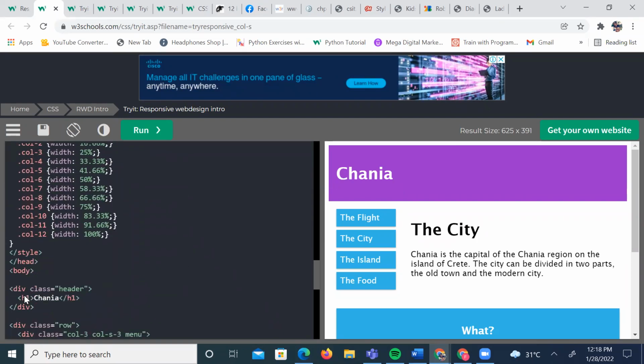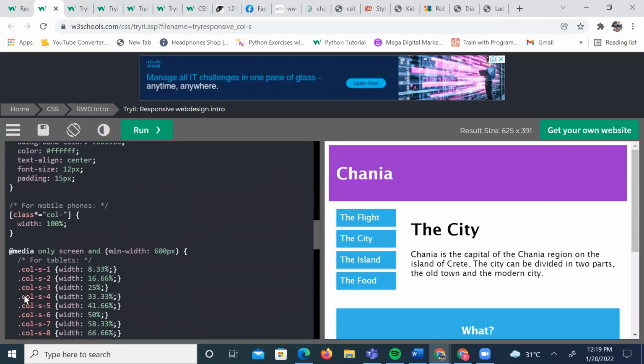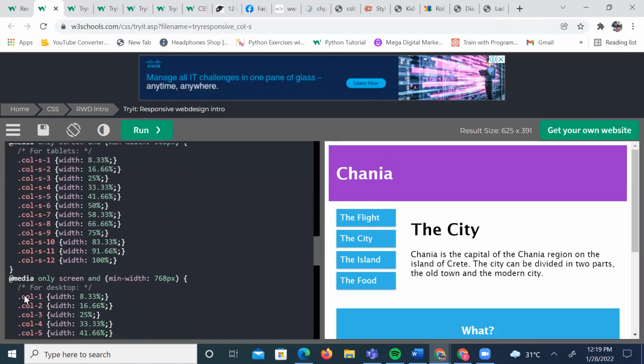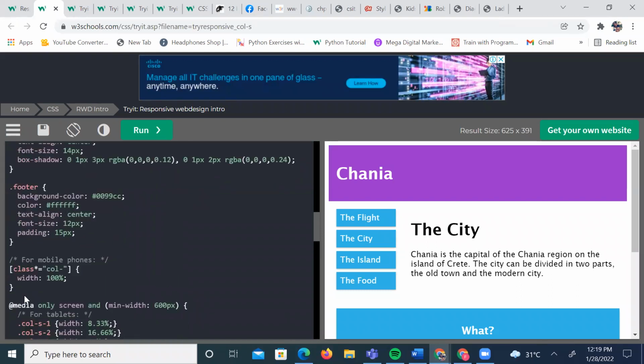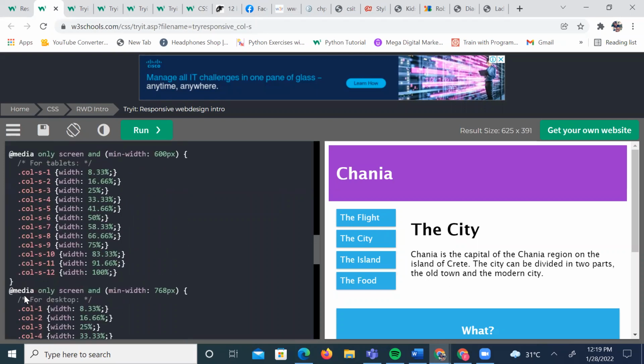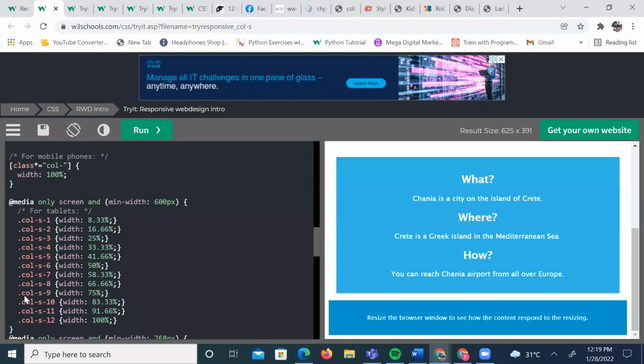They specify the width for only screen and min-width. That's for mobile phones. And for desktop, for mobile phones this is the class you should inherit, for tablets this is it. For desktop, they say column 1 should be 8.3%, like that, like that. So all these columns are the one.